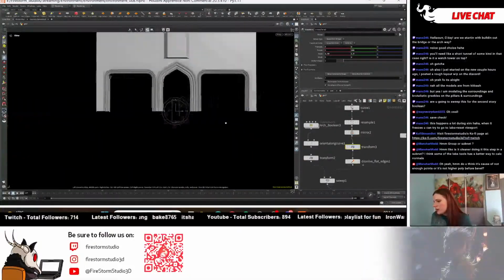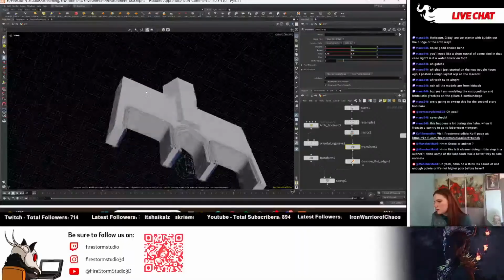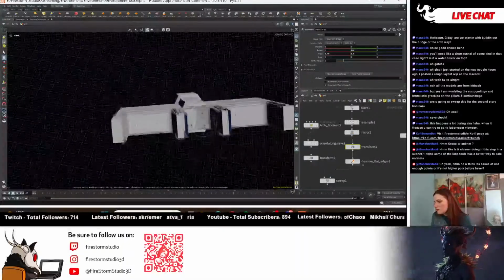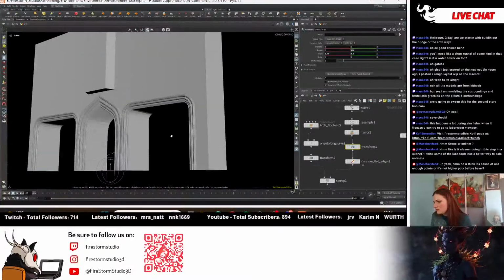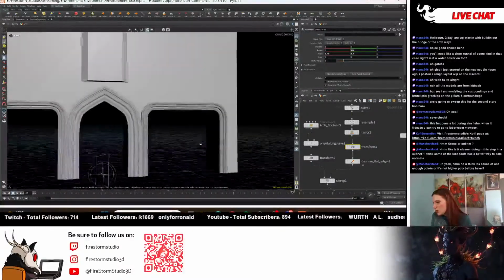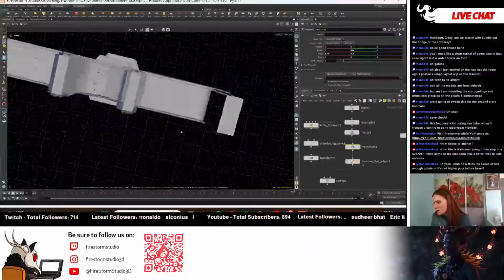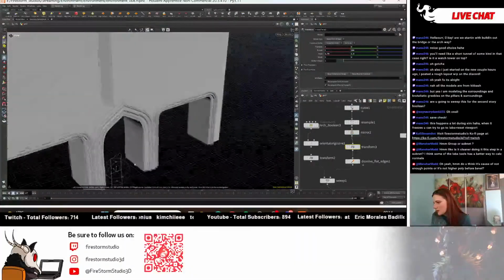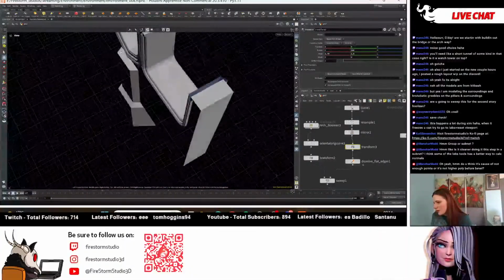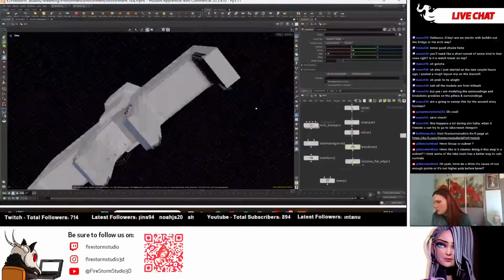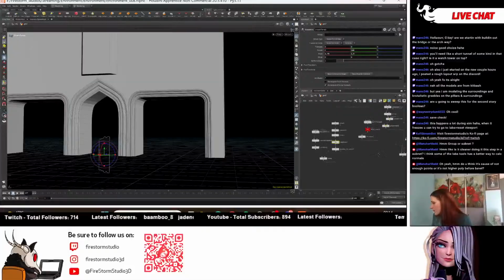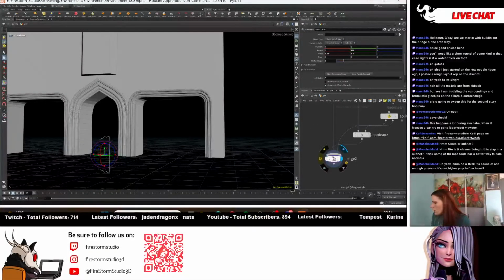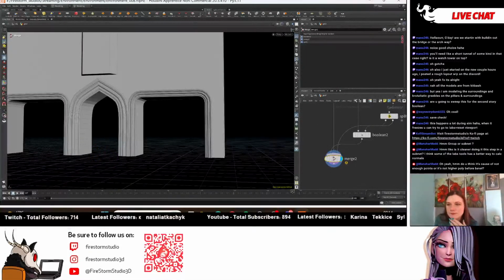It's so boring in the center though. Do I want to add further detailing? Because let's be honest, this is really boring. Choices, choices, choices. Okay. Right, we are going to do something.